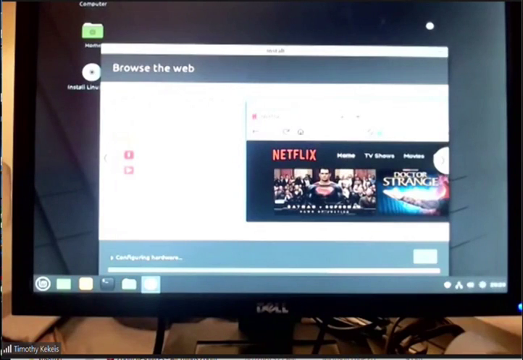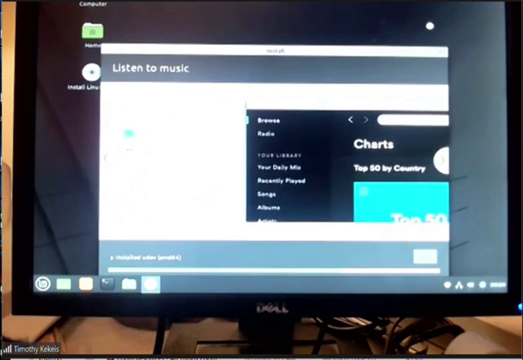Really this whole process is not that bad. I've seen a lot worse systems that I've set up, but Ubuntu, Linux Mint, and a few others based on those two usually do a pretty good job of installing pretty easily.